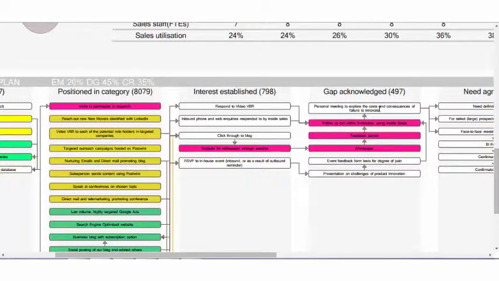Now, right now, the tactic says personal meeting to explore the costs and consequences of, and in this case, failure to innovate, because this is a tactic, it was a sample tactic. Whatever your problem is what you'd put down here. Now, that's what it's got so far, but it presupposes that the salesperson will conduct the personal meeting in the best way they know how. Let's give them some tools to do that even better.